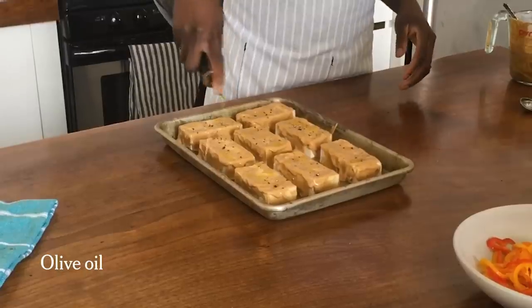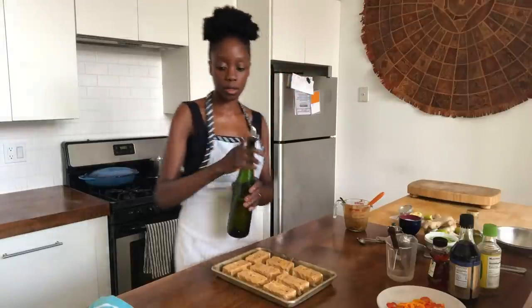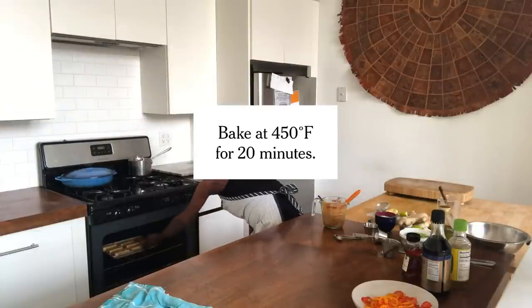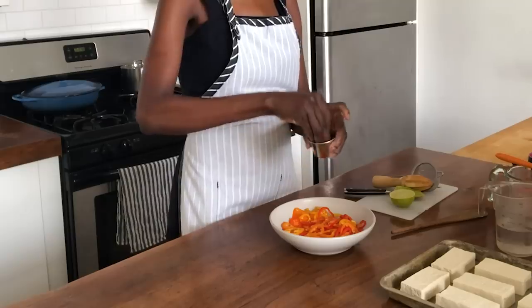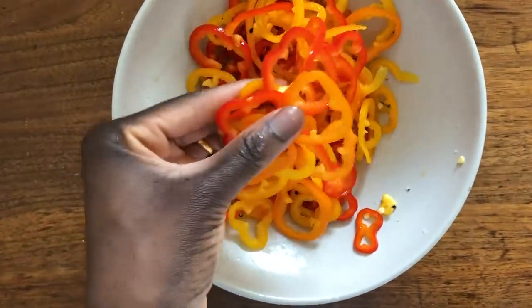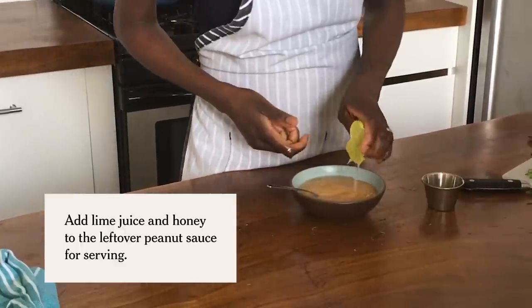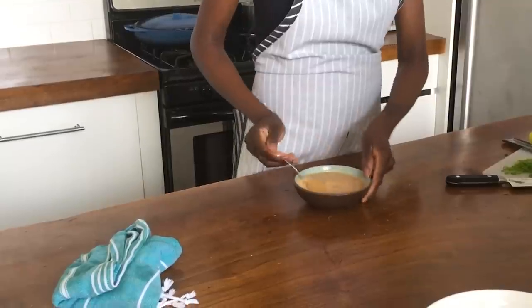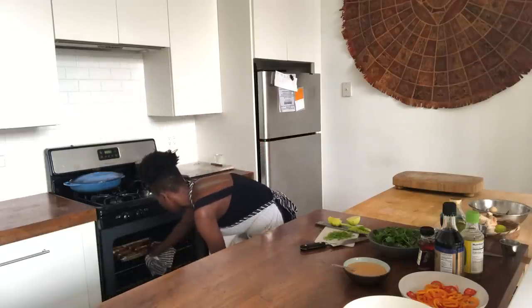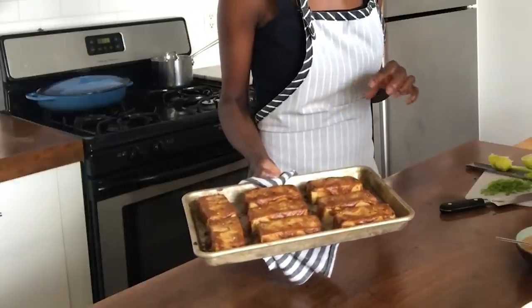The last step is to drizzle with a little olive oil, which is going to help with the roasting — with browning and all that caramelization you want. This is a really simple pickle. It's just lime juice and some sliced bell peppers. You let it sit and the acid makes it a little tender. While the tofu is in the oven I'm going to finish off the peanut dressing for the garnish. It's really hot, but the dressing has set and caramelized over the top.